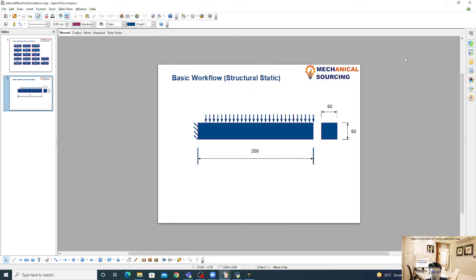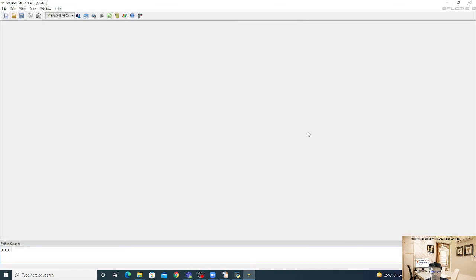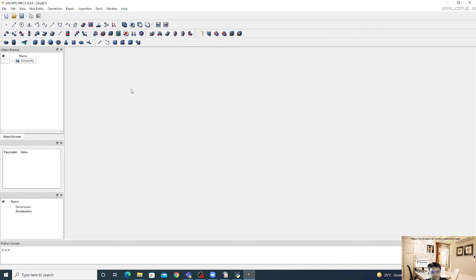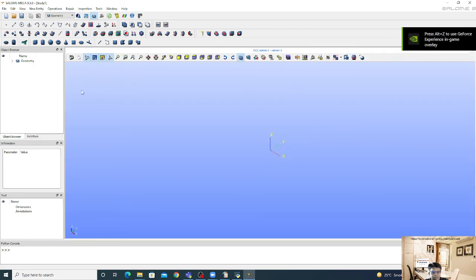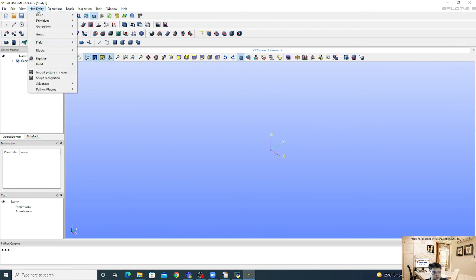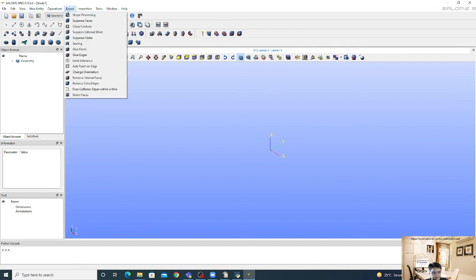Why I'm telling you this is because when we use this module, we will first use geometry. So geometry has opened up here, and you can see a nice looking workspace having a lot of options at the top. There is a new entity, then operation, repair.